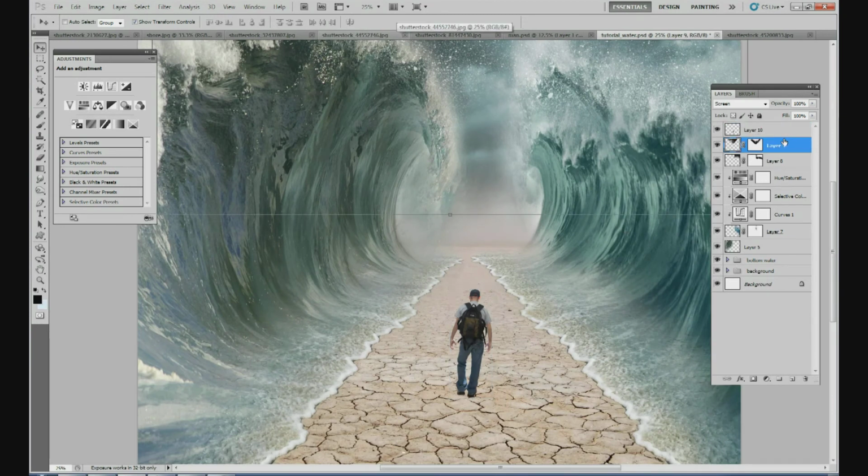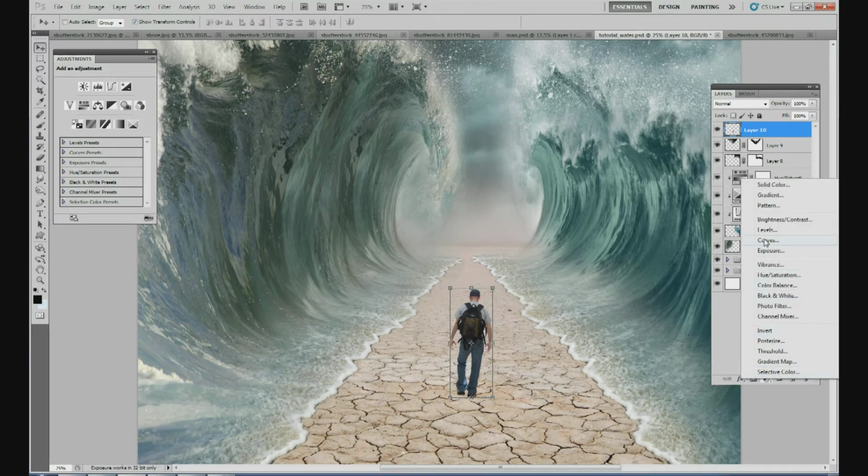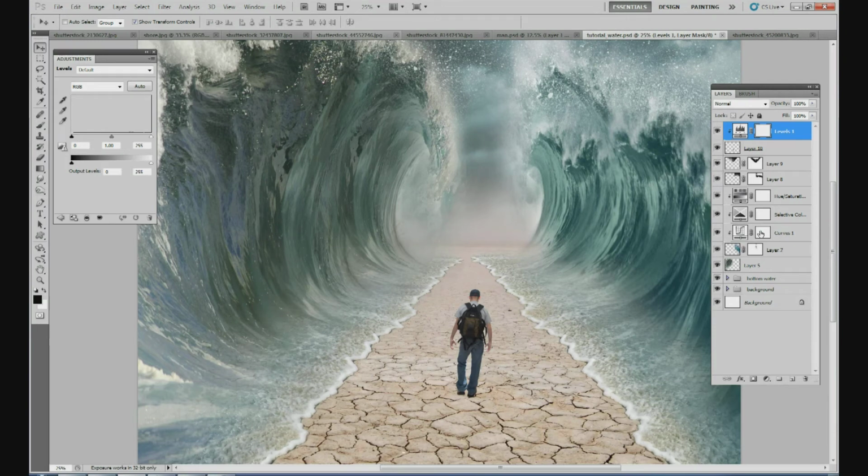He's a lot darker than the picture, so a quick way to lower that contrast is to go to levels, and then right here on levels, take your black output level and just bring it to the right a little bit. What that does is make those blacks not quite as black, so you can see the difference. It removes a lot of the contrast, so I think about right there will be fine.